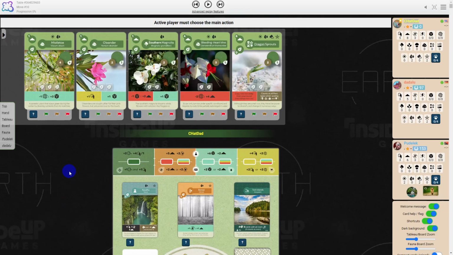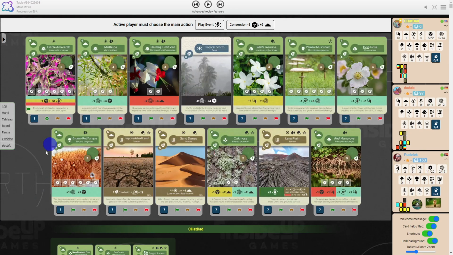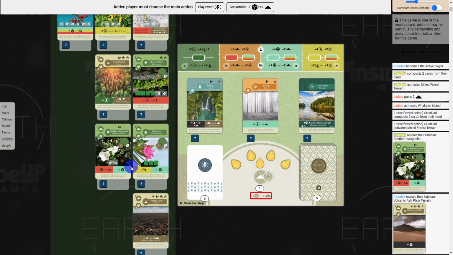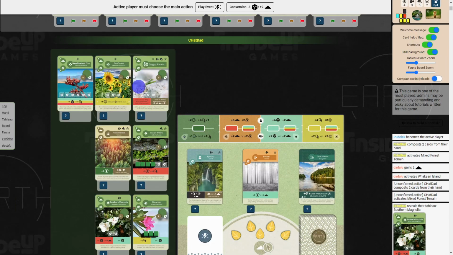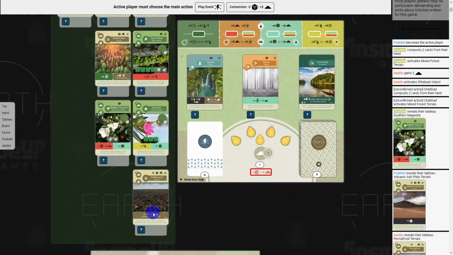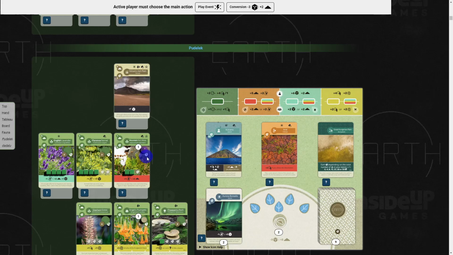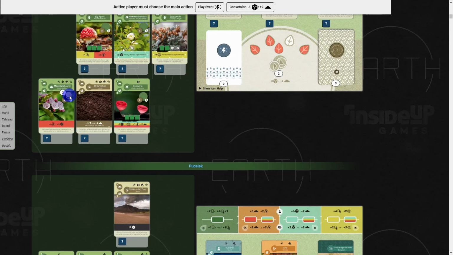All right, I'm going to move forward a bit in the game and show you what a tableau looks like and how one of those events might be triggered, then going through all of your different actions. Okay, here's a little bit further in the game. You can see I have my tableau built maybe about halfway. I've got five here, and some sprouts built on some of these cards. I don't have any growth yet, but you can see the others have a bit of growth on some of theirs. That's what that looks like.